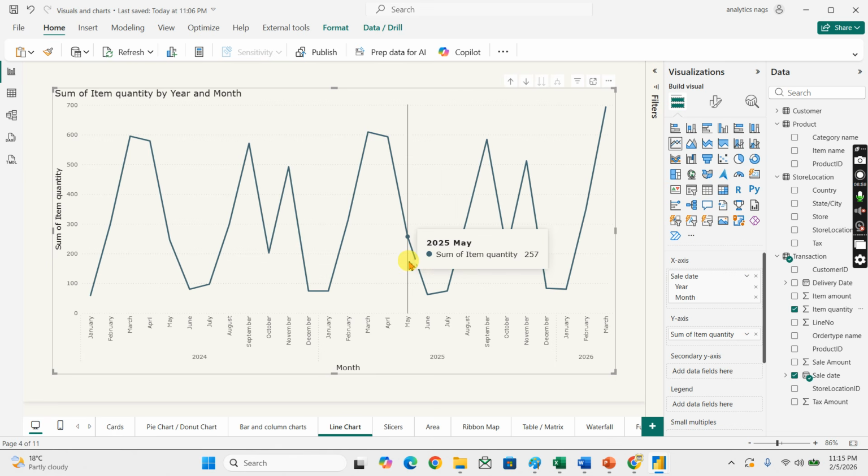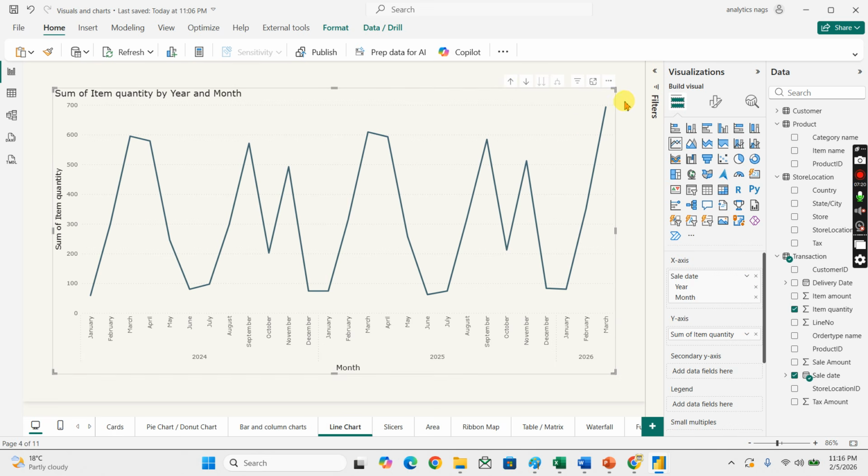This will clearly show people how they can manage their business or effectively utilize their resources. Let's say we need to employ more staff during these months compared to June and July. So these kinds of decisions people can take based on these charts.